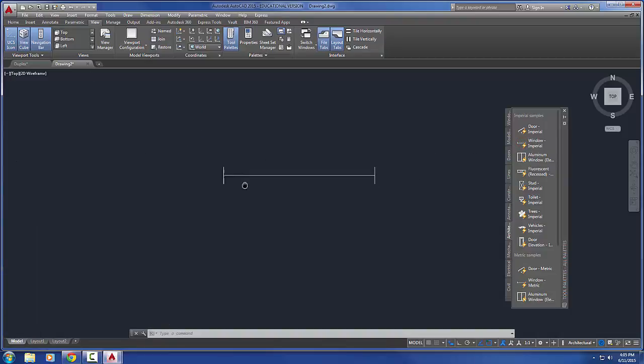Here's a dynamic window. Now that we've seen the door, this is not that impressive, right? It's just like, okay, you can flip this way and that way. My door could do that. You can adjust the wall thickness, 4, 5, and 6 inches. Okay, big whoop. You can adjust the opening, the size of the window. So 4, 5, 6, that's nice. We saw that with the door.